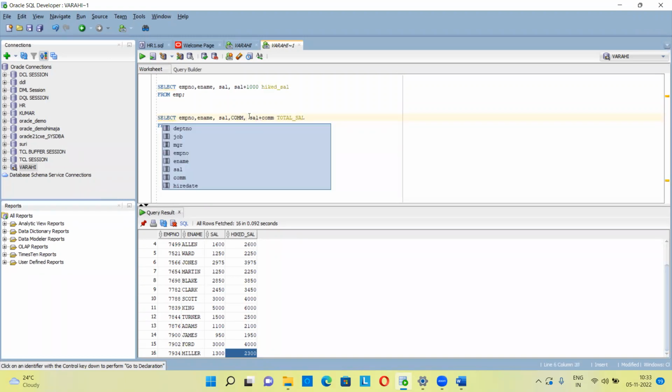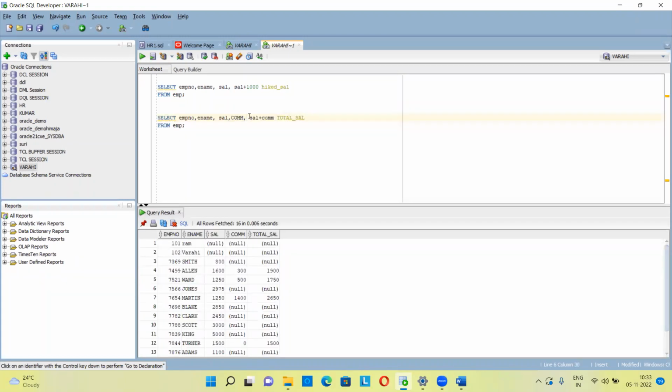I will display the commission also for now. Let me execute. You can see now what the total salary is. In the first example, I was adding 1000 to the salary, but now, whatever commission they have and whatever salary they have, those two I'm combining.